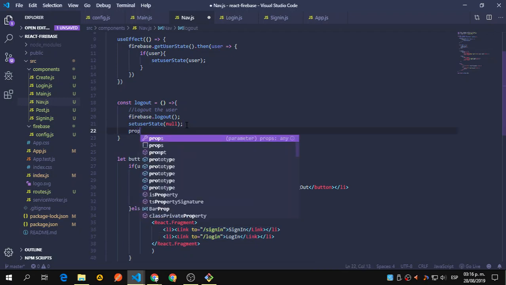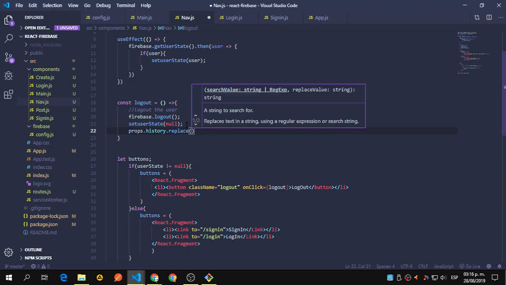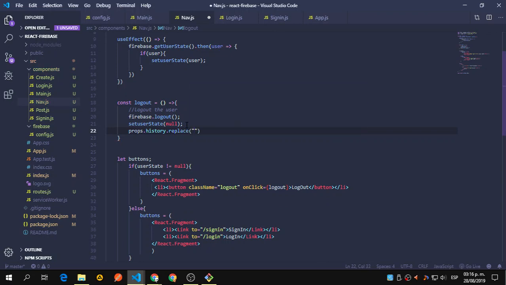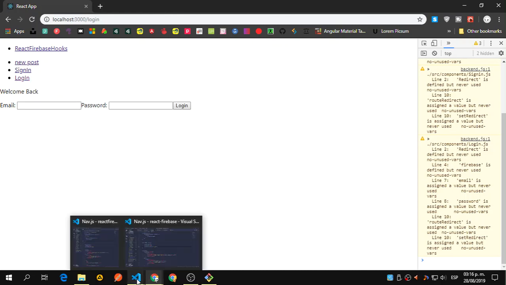And we can say props.history.replace in order to avoid it to unmount the navigation and to actually replace what we have here with the other component. So when we click this, it's going to sign us out.